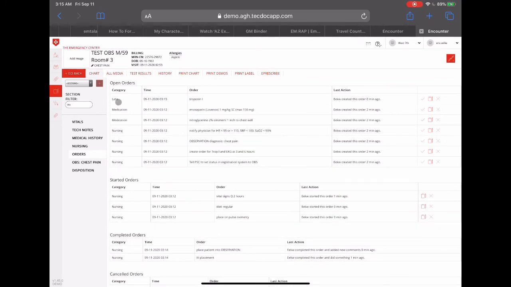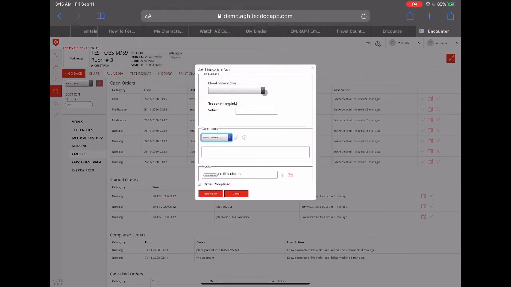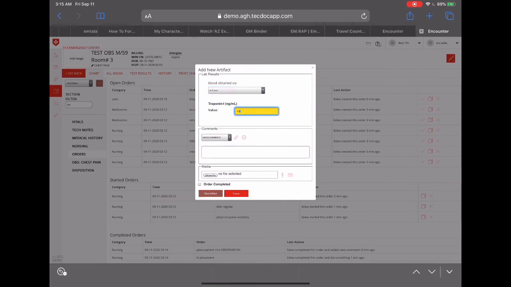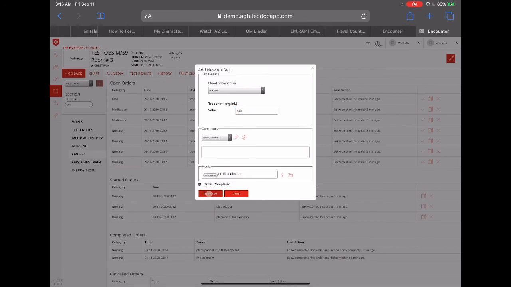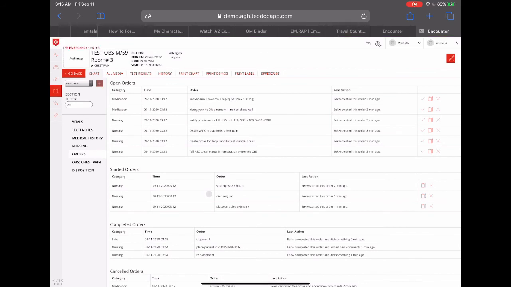So right here, here's the troponin. So let's say we run it on the machine and we get the result and we want to put it in. Again, we can click this charting icon. And blood was obtained at IV start. And then we simply put in the value, 0.001. Order is complete, and we can hit save. There's a variety of things. Again, while it's important to put in the orders if we can, for example, we've got criticals, so if there's a critical flag, will be in the chart and documented. The physician turns it a funny color so that makes it hard to miss. So again, if it's something that you can accomplish by putting in the results, that can be very, very helpful.